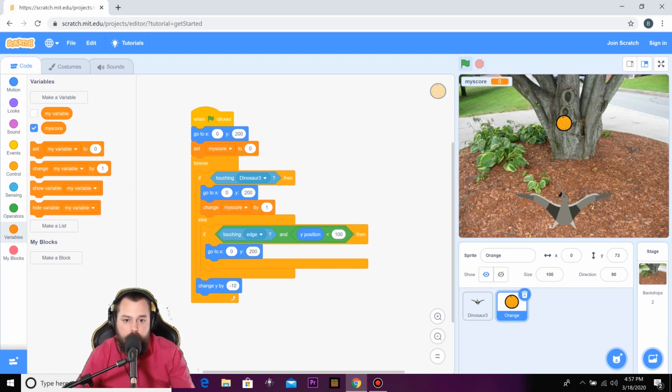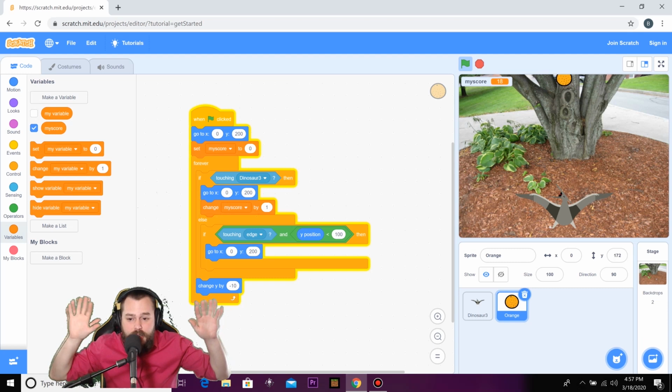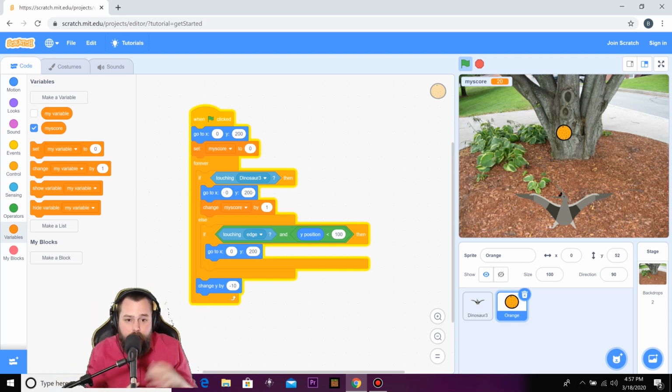Okay, so let's go ahead and try and move our pterodactyl. Pterodactyl moves out of the way. We're not getting any score. Touches the pterodactyl. Our score is going up. So we're so close to being done. But this is a boring game. Do you know why? Well, it's because the pterodactyl can just sit right here. I don't even have to touch my keyboard. I can just let it play. And my score is going up and up and up. So that's not going to work. So we'll stop the game, reset, and stop really quickly.